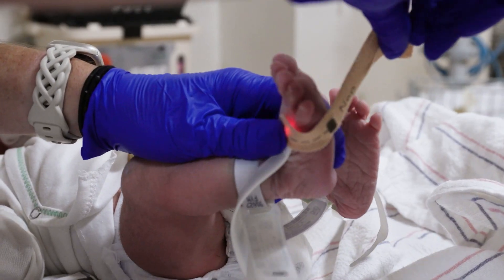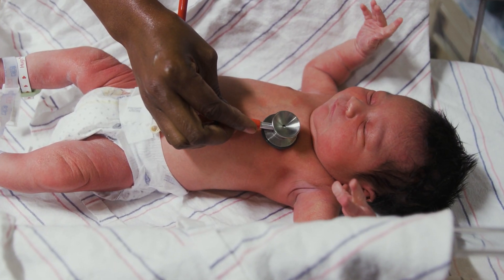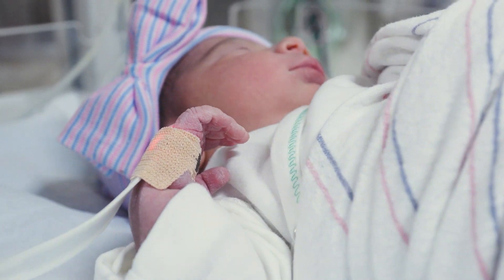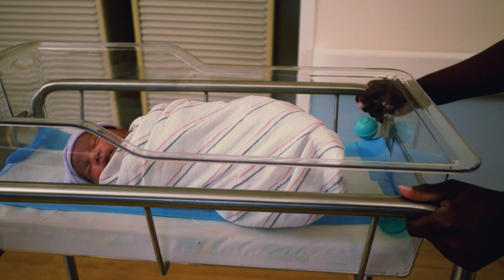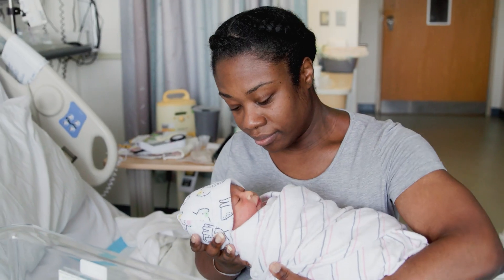We think it's so important to catch babies that have any treatable condition early. Critical congenital heart disease screening has been a great addition to other newborn screening tests such as the heel stick and hearing screening. We think that screening fits in nicely because we can save babies' lives, and that's huge. While this screening can't detect all forms of heart disease, it helps with early identification of some at-risk babies. Our goal ultimately is that no baby with critical congenital heart disease will leave the nursery undetected.